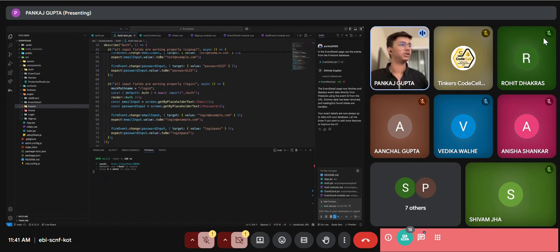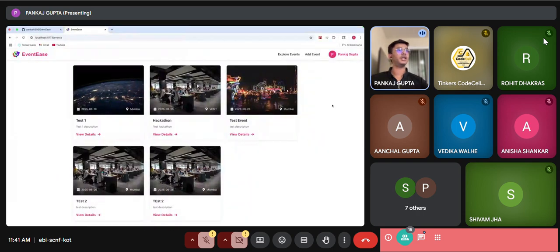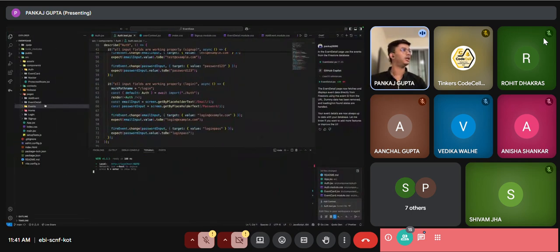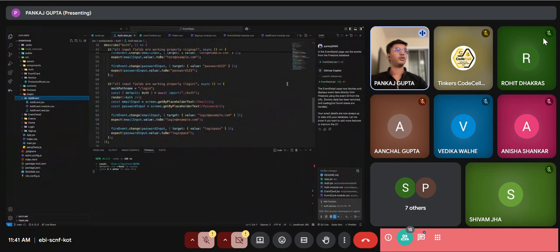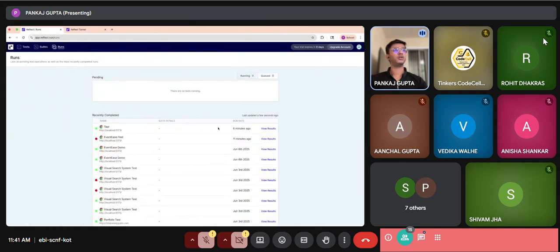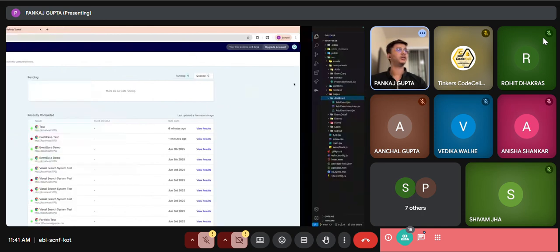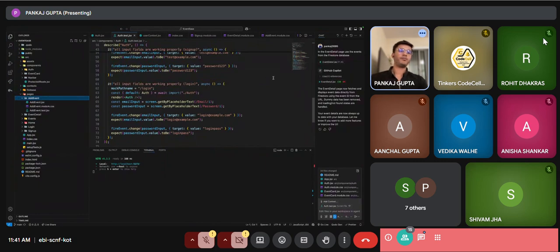Okay, now we'll just start. So we have finished with the development part and the testing part. So we have added the test cases for all the components we are using and pages, and we have also done the UI testing of our app. So if it is working properly, you can also just schedule it every week, or you can just manually run the test.